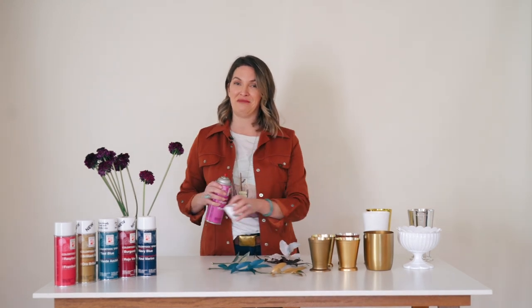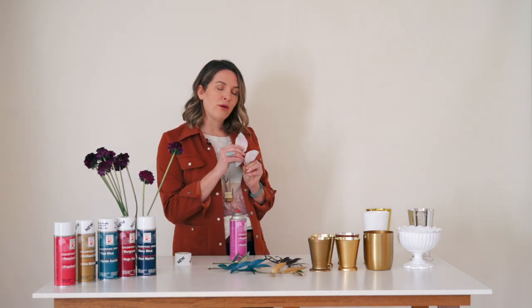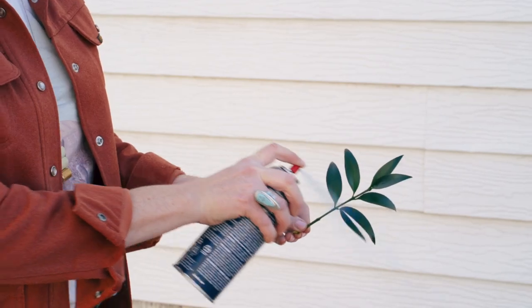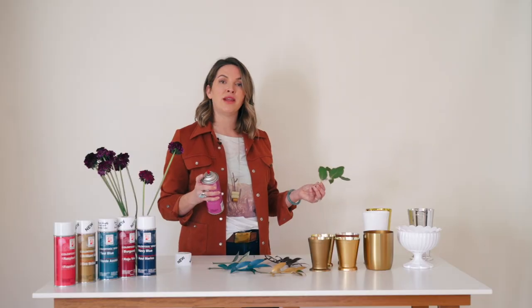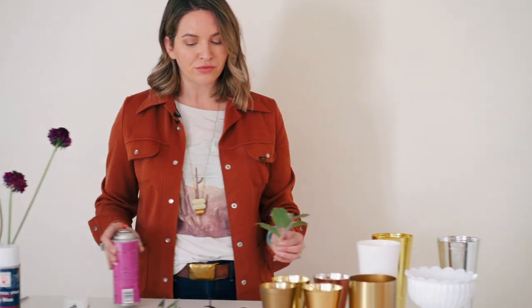Always spray Design Master outside because it gets extremely smelly. I purposely messed this one up to show what to avoid — I was trying to achieve light blush. What you want to avoid is spraying too close to get that saturation. When spraying, keep your hand about six to seven inches away from the greenery and do quick passes, feathering it out. I have another video where you can see me spraying out peonies that came in too fuchsia and needed to go more burgundy. Hold things away and feather it in — if you need to get a little closer you can, but don't start out close. That's especially true when going from dark to light.